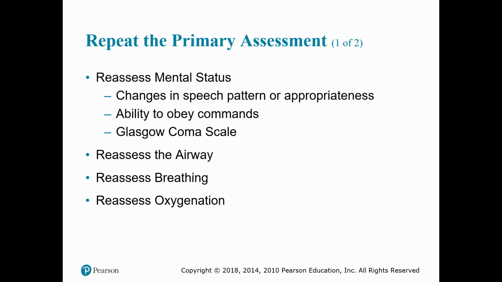Look, listen, and feel for adequate breathing. If the patient's breathing is inadequate because of poor quality or rate, begin positive pressure ventilation with supplemental O2. Increasing resistance during ventilation can mean that the airway is not being maintained effectively, that the stomach is filling with air and pushing up on the diaphragm, or that the patient with a chest injury may be developing a tension pneumothorax. Immediately reassess the airway and breath sounds.